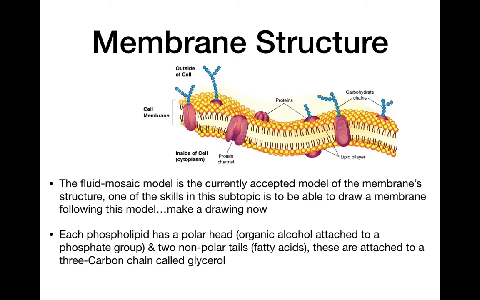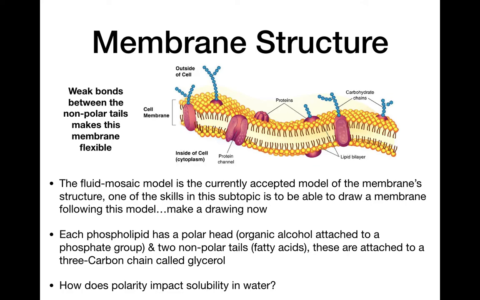I hope you made your drawing. You should notice that each phospholipid has polar heads — the yellow heads are polar — and two nonpolar tails which are fatty acids, the brown tails. These are attached to a glycerol, which is a three carbon chain — we'll talk more about those molecules in topic two later. There are weak bonds between the nonpolar tails, which makes the membrane flexible. The inside and outside of the cell are mostly water, so it's important that the part of the membrane facing them is hydrophilic. The middle part of the membrane avoids water entirely.